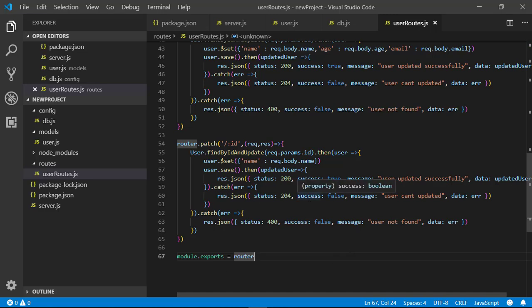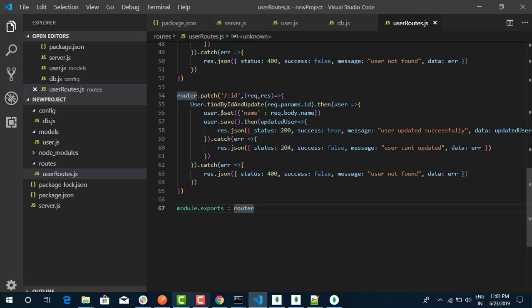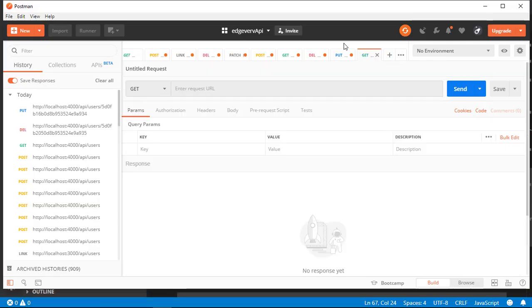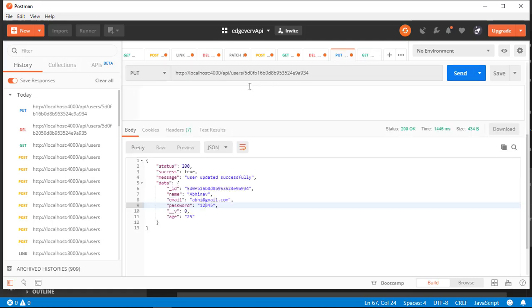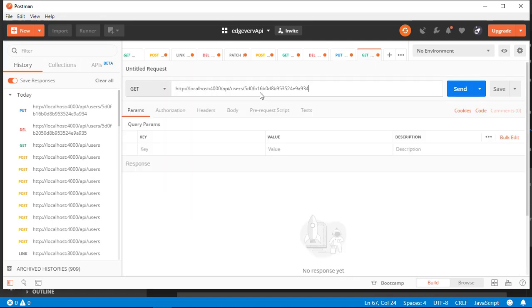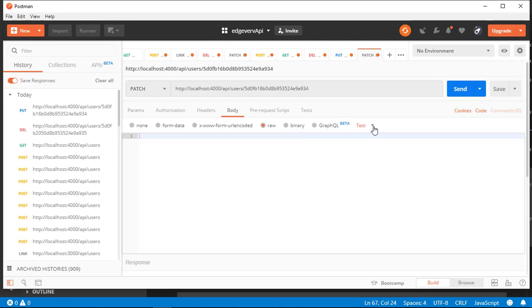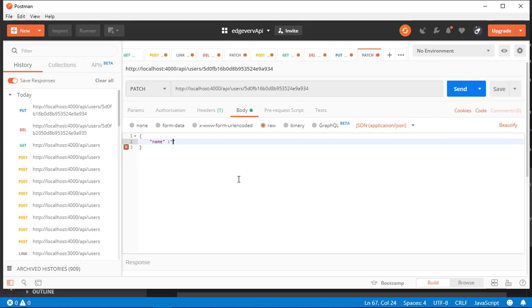So let's test this API. I'm going to Postman. Click on new. Just copy this line. I'm going to change this record. Let's now use the PATCH method. Select raw, JSON. So I'm going to update only the name here.